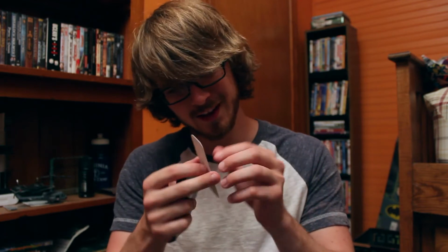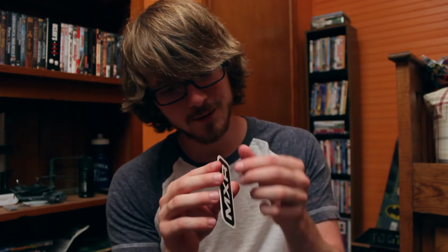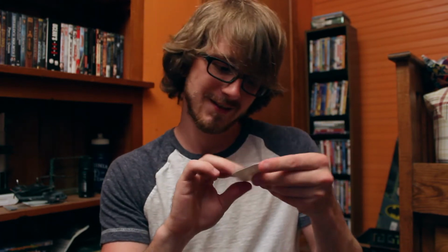Okay, cool. So I got a little... Is that a tag or is it a sticker? I thought it was a sticker, but I think it's just a tag. And it's a little disappointing. I was hoping I was getting some stickers.